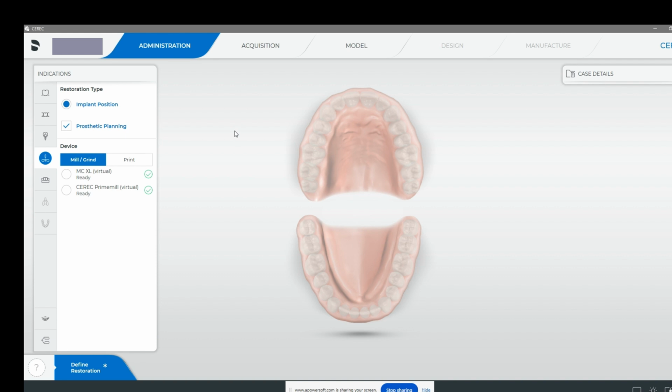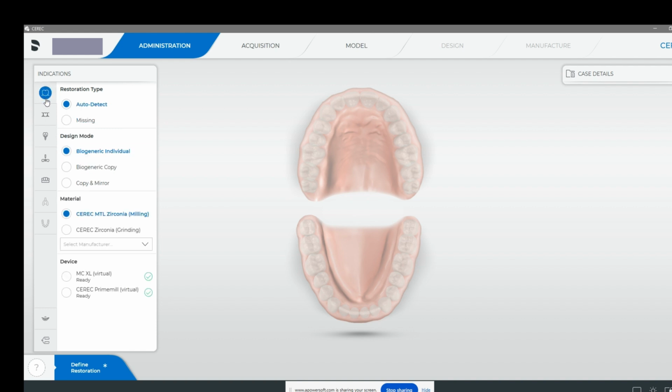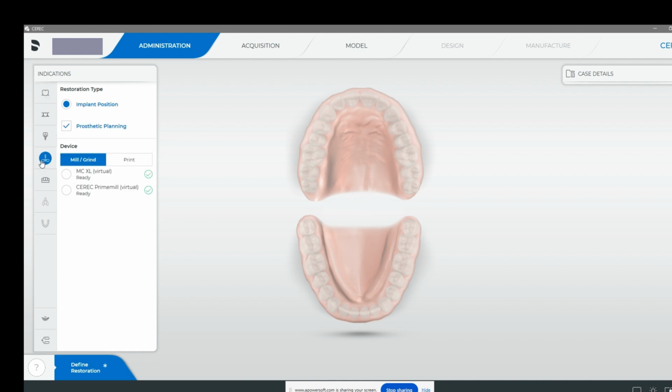So this is more for evaluation by you and your faculty to determine what and where this implant may go. So let's kind of set it up. Could you do it as a restoration and circle a margin and go from there? Yeah, you can. But let's go down here to this guy called CEREC Guide. Now, CEREC Guide has basically a couple things. It has the implant position and it has prosthetic planning. So that's what you want. You want the prosthetic planning portion of it. So you want to make sure that that's checked.